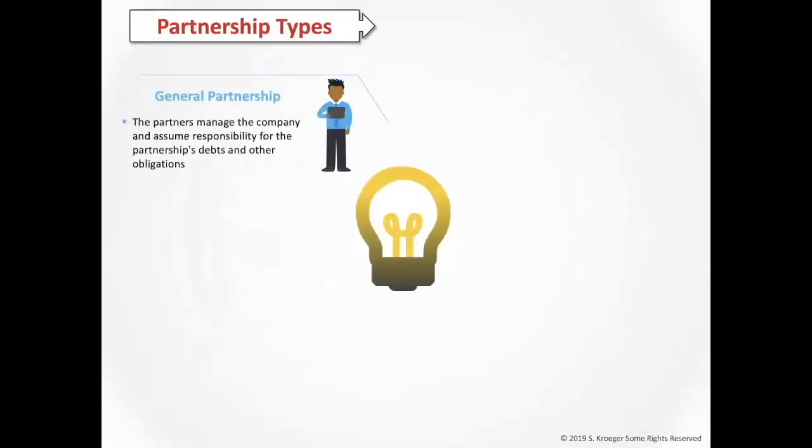Next, we'll discuss the different partnership types, because you don't have to have just a regular partnership. There are a few different options you have depending on the type of business you have and the relationship you have with the other partners. Most of our examples are going to really just be a general partnership, but it's still good to know what the other types are. A general partnership, basically meaning everyone runs the business, all partners are involved, they all have the same responsibility for the partnership, for their debts, and for all the obligations in the partnership.